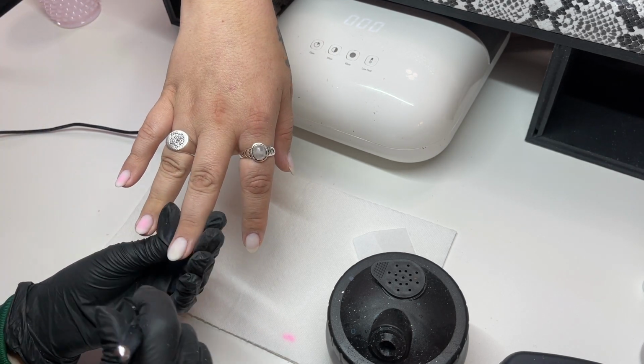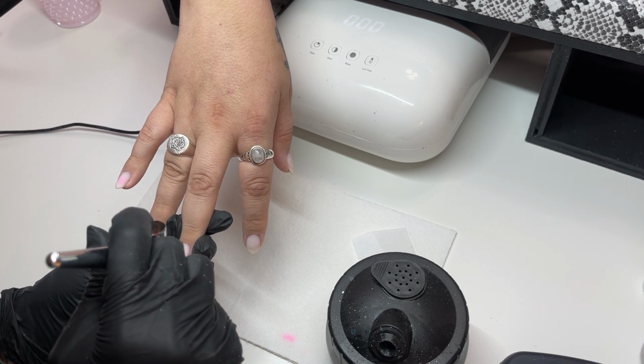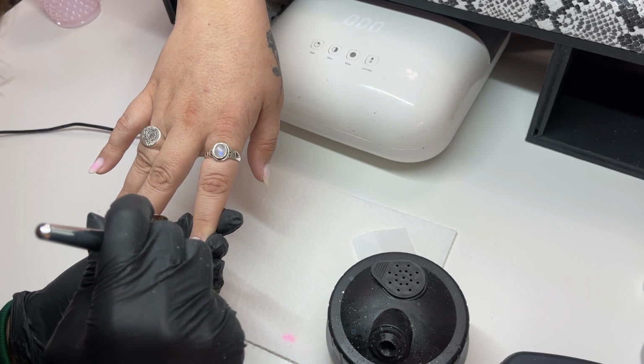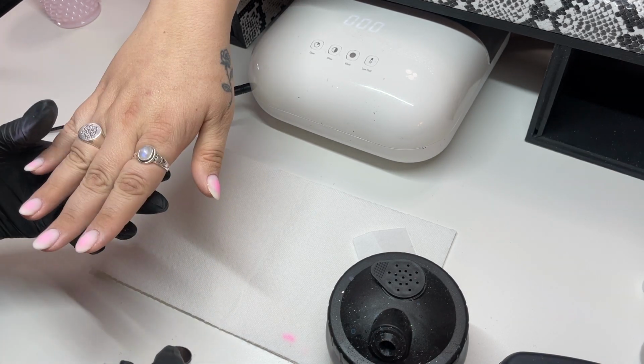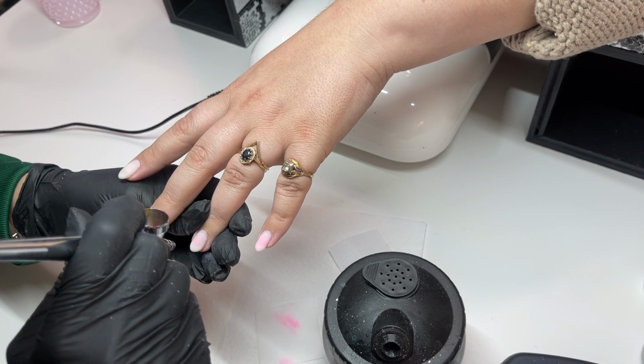So I'm just going in and airbrushing most of the nails. I think I do 4 or 5 fingers on each hand. And I use One Air airbrush paint. I'll have that link down below. It's a non-gel paint. It's just like an acrylic paint.